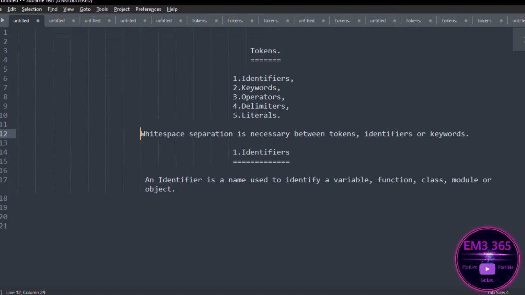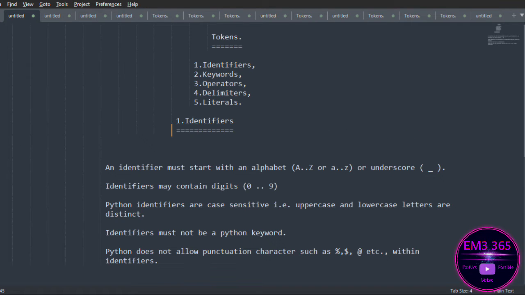So here are 5 rules and regulations to create identifiers. Identifiers means variable, function, class, module, or object. The first rule is that an identifier must start with an alphabet. These alphabets may be either capital or small.